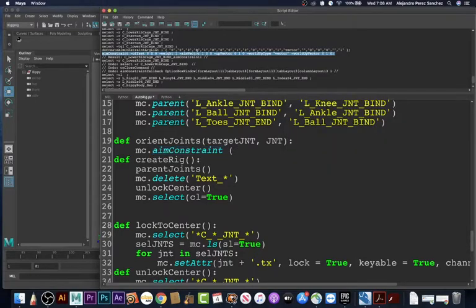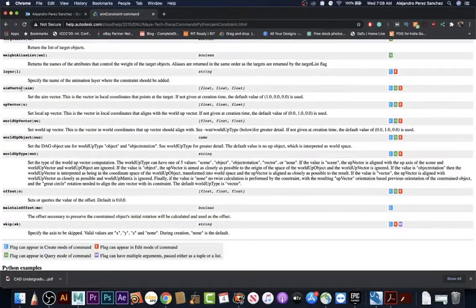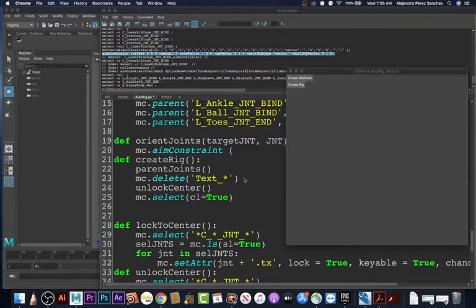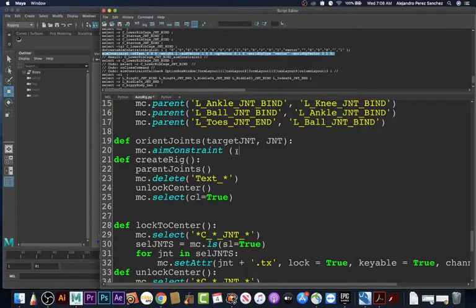We can see that we have the aim vector, which is called aim vector when we're using it in MEL, but you can use aim vector or the shorthand aim. So I'm just going to use the full one, so that way if we need to come back to it later, it is a little bit easier.